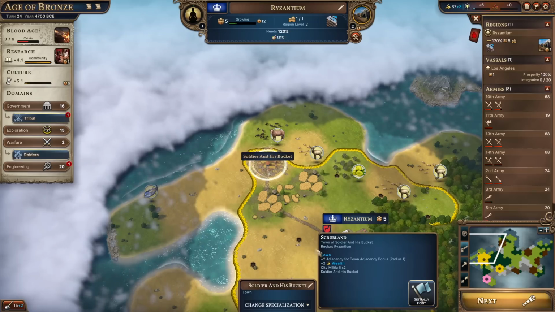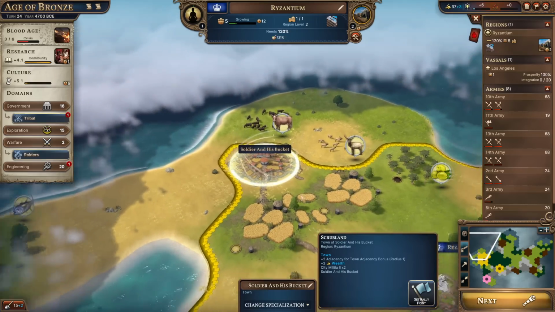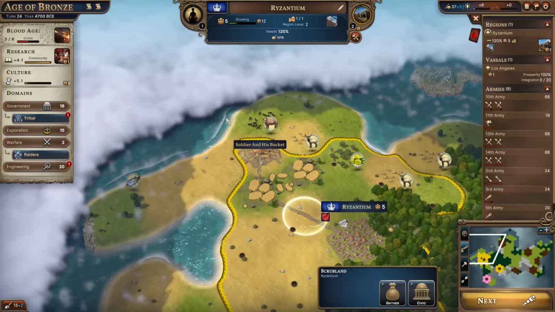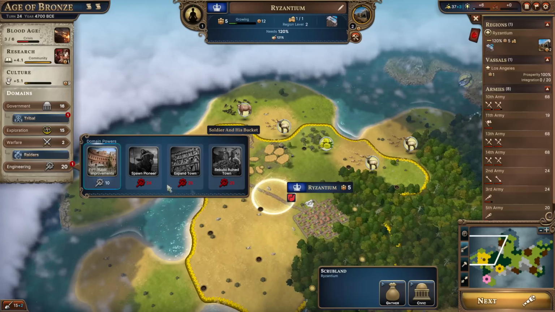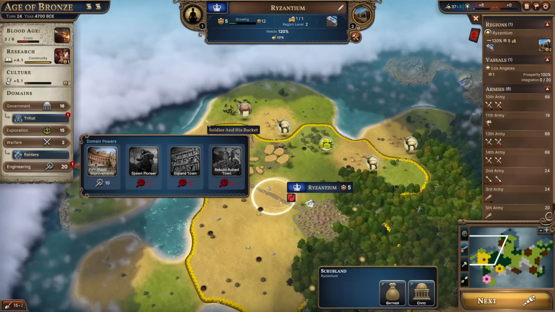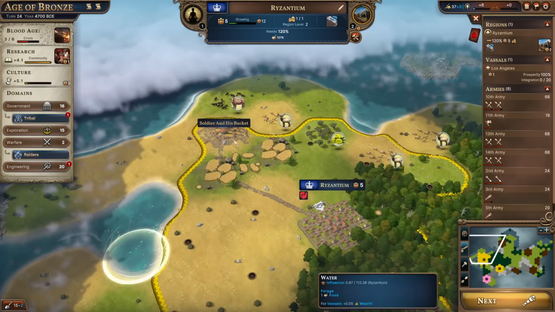The wonderful town of Soldier in His Bucket. It's almost like a little pub. It's beautiful. It's next to some animals. We've got the 2 farms here. This will mean that we expand into these tiles nice and quickly. Once the work camp has finished, we will start to generate some engineering points. We will expand the town using our engineering experience. We will turn this into a farming town.